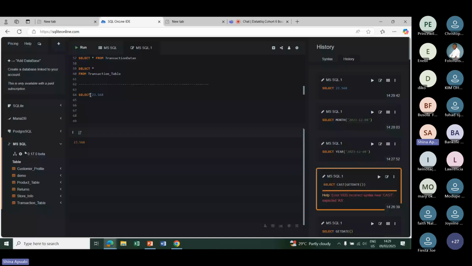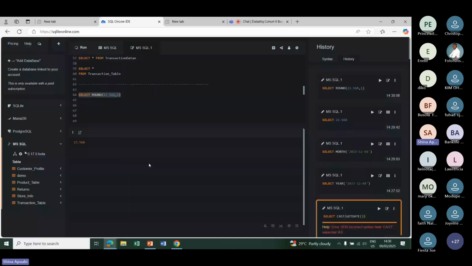We'll now type ROUND in front of it. Now, the number of decimals, let's say 1. By the time we run it, it will approximate it to 223.6, if I'm correct. Yeah, 223.6. So it will appear like this.